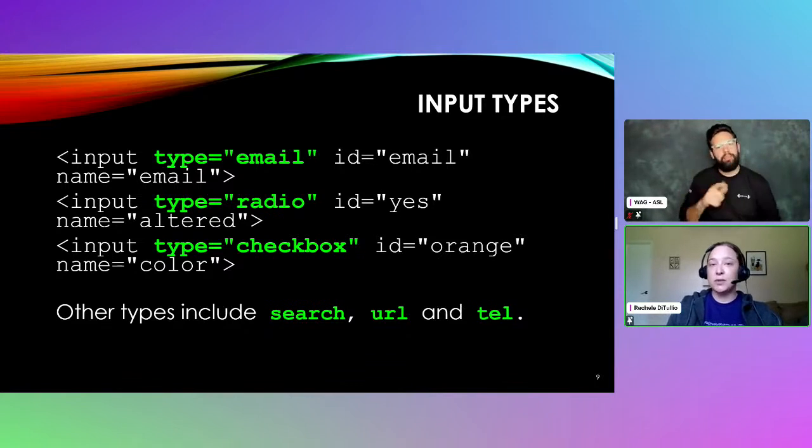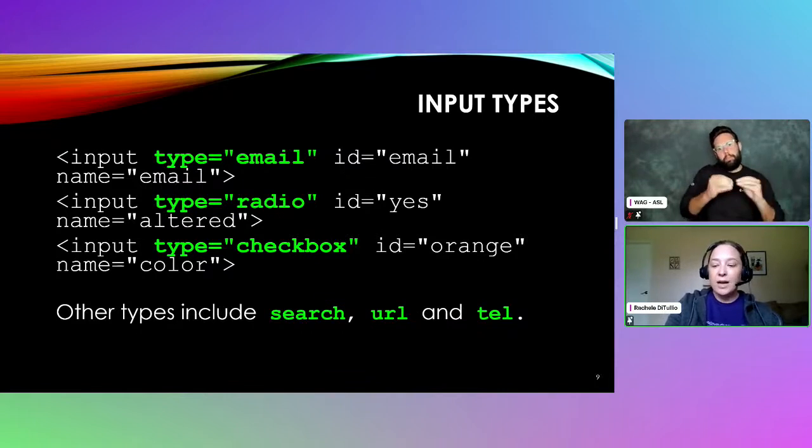Some others include search. You may have seen this. If you use the search input type, it automatically in some browsers creates a control to clear the search field. It's a little X icon. Unfortunately, it's not always keyboard accessible, but that is one feature of using a search input. There's also a URL input, which will enforce the formatting of the content being entered in that field to be in URL format with HTTP and so forth. And there's also the telephone or tel input type. If you're on a mobile device, it will display the telephone keyboard for you automatically for most mobile devices, not all.